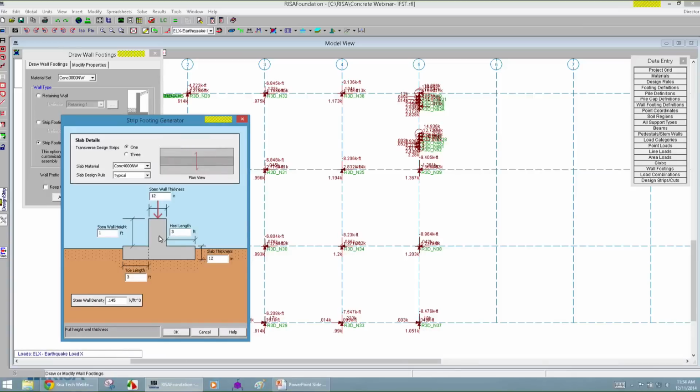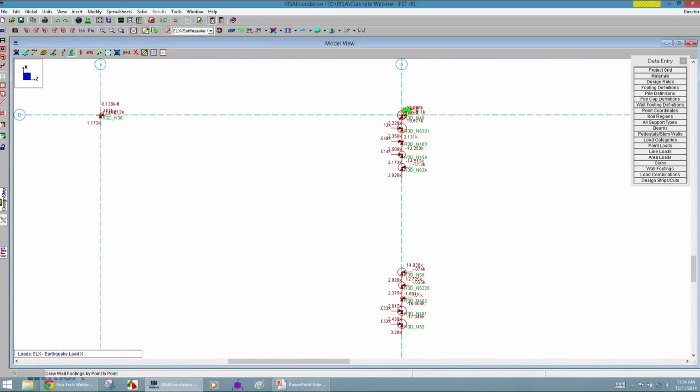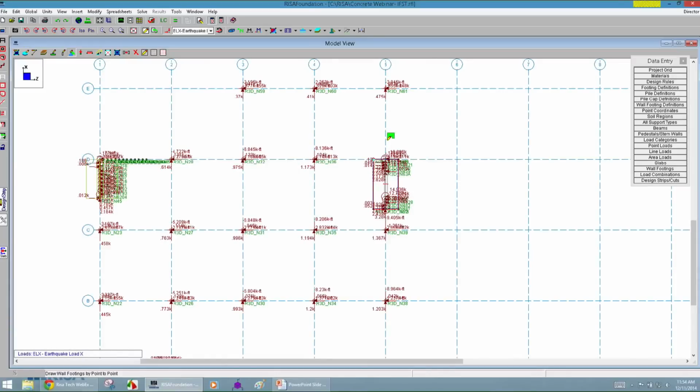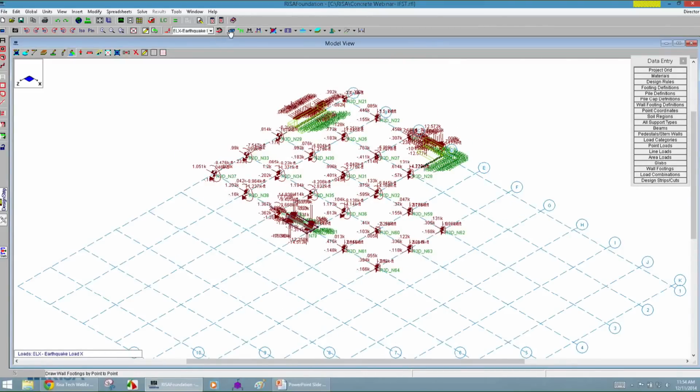I'm actually going to just do 1. And then very similarly, we tell the program the thickness of the wall, and then the slab thickness and the different dimensions here. So that's okay. We'll leave all that okay. And we're going to draw this on top of here. Now, very similarly, this goes just from point to point, and it flushes out and gives you the strip footing there. Now, if I look in isometric view, just see a slight difference, and I want to show that.